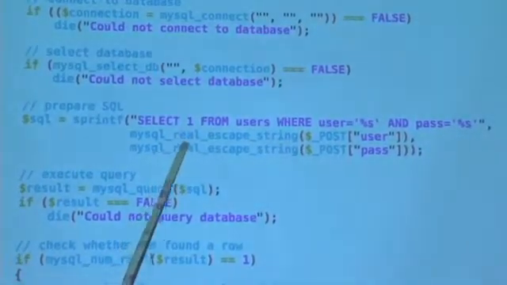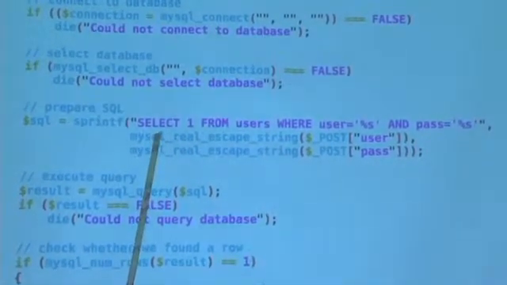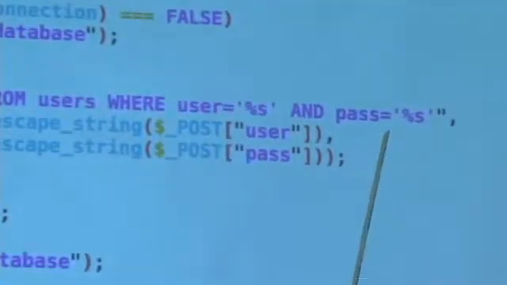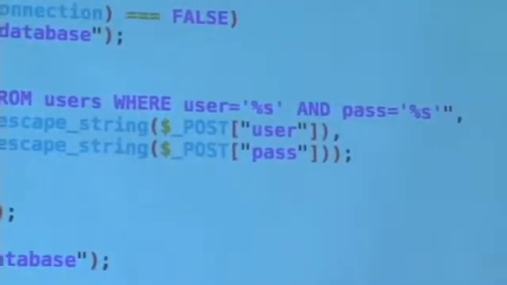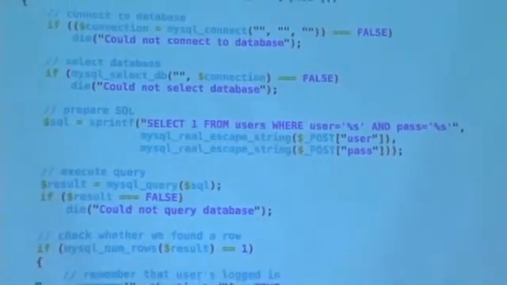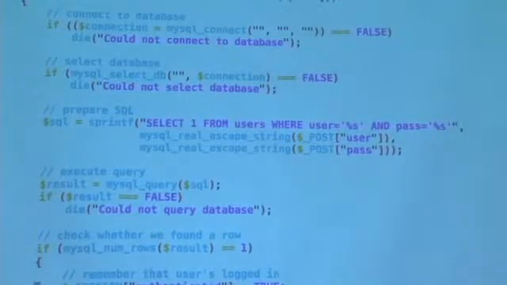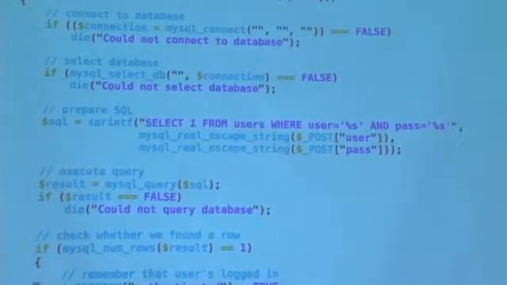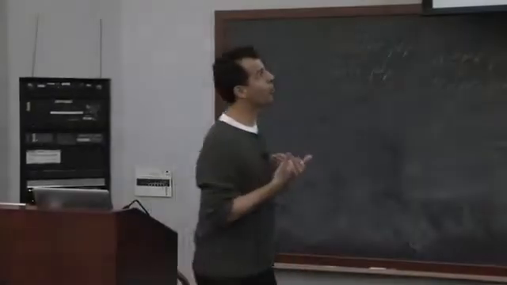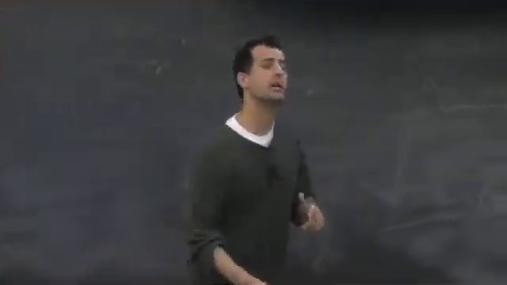This time I'm oddly selecting 1 from my table where user equals this and pass equals that. So I'm clearly now using a Boolean where clause, and that is possible using AND, capitalized by convention, doesn't need to be, but I'm anding together 2 clauses, so I'm now pushing the work onto the database, and I'm only getting back a row if we find a row whose user is something and password is something. Now the 1 is kind of arbitrary, but it's a slight optimization.